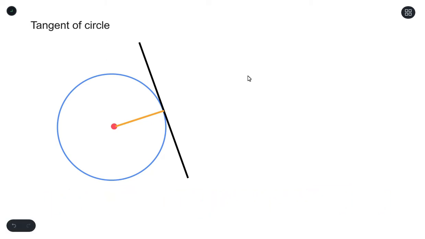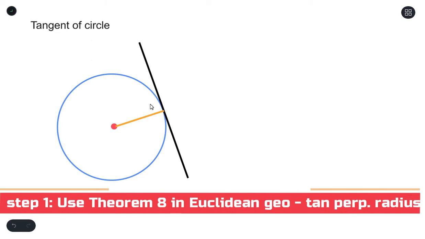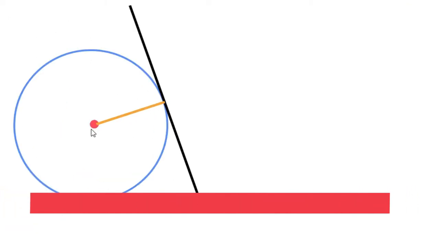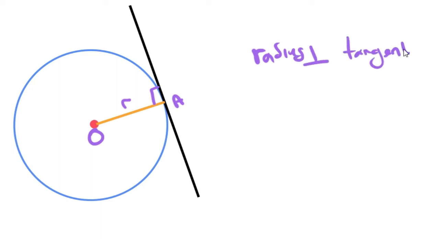The first thing was talked about in Euclidean geometry. Now, we learned in Euclidean geometry that whenever you have a radius, so let's say that this here is O and this here is A. We say that if OA is a radius, the tangent is always at 90 degrees to your radius. Yeah, so we always say our radius is perpendicular to a tangent. Now, this is one thing you always need to put at the back of your mind.